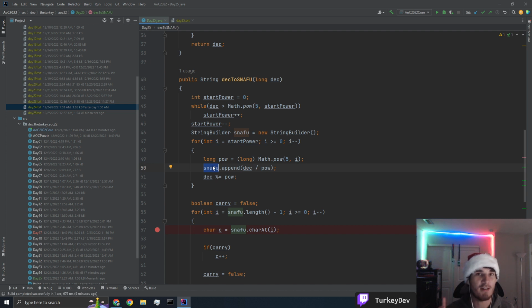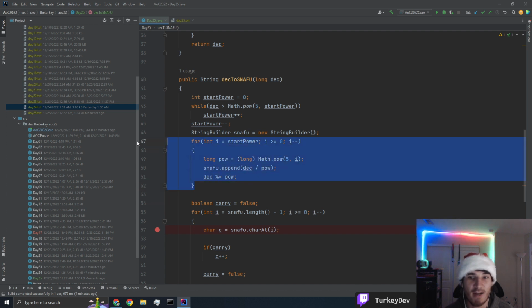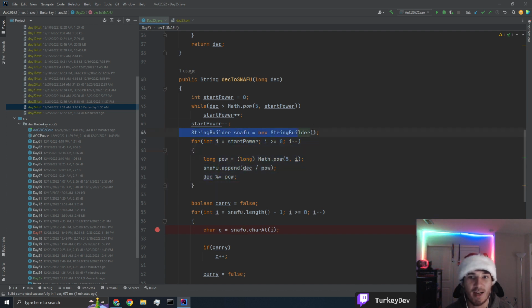Again, we're not worrying about the negative numbers here, but we are going from 0 to 4 as you would in normal base 5. And if you were going to base 5, this would be the end of it. You would return what we got here.